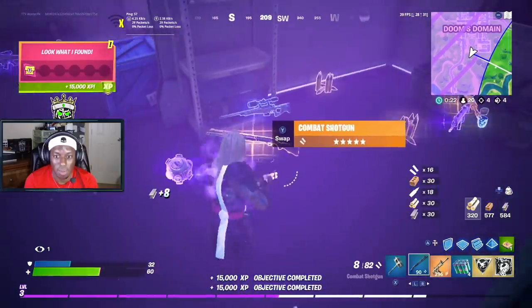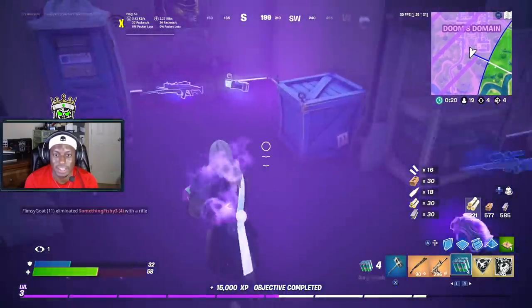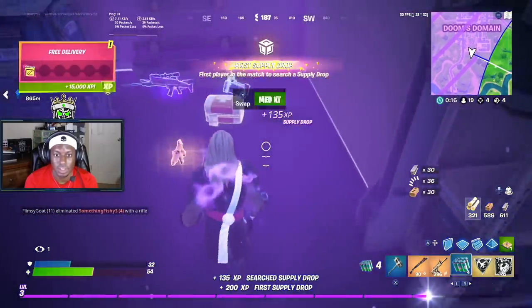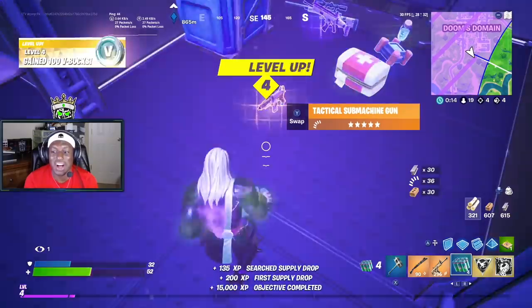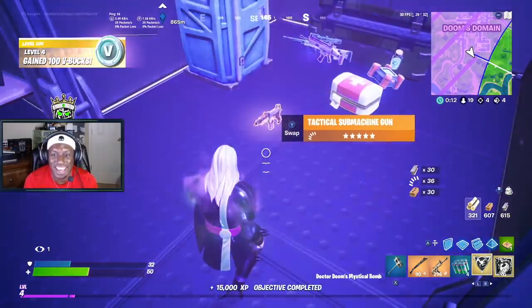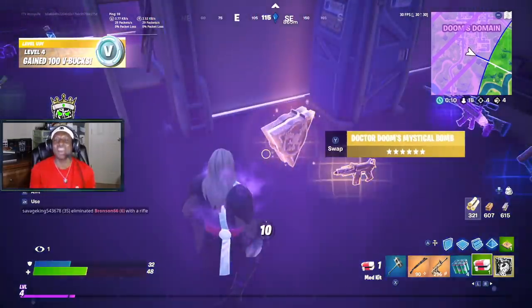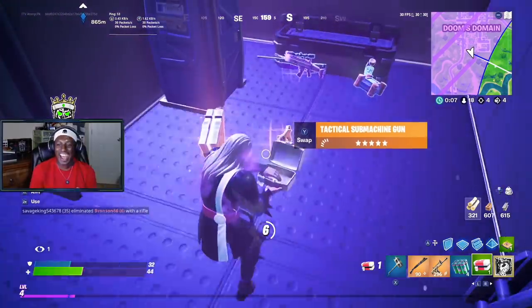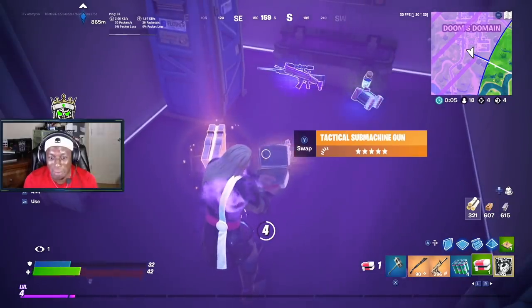Got a gold combat. Oh my goodness. Let's go, dude. Nice. I'm gonna make it. A gold tag SMG! Okay, bro. There is no way, dude. Gold scar, gold tag SMG, gold combat, bro.